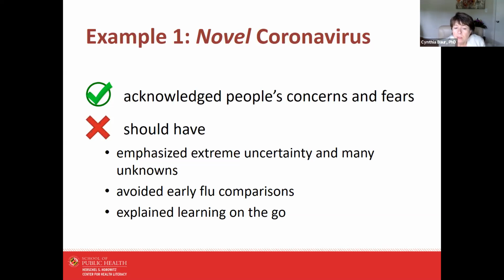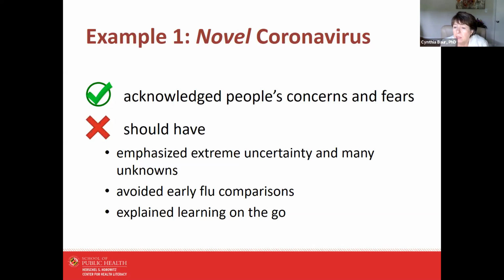We should have avoided these early flu comparisons, right? I understand that people were very concerned still about getting people vaccinated for the flu because they thought there was still a pretty high risk from that. But at the same time, that really led people to have a very different mental model of what the nature of the risk might be.